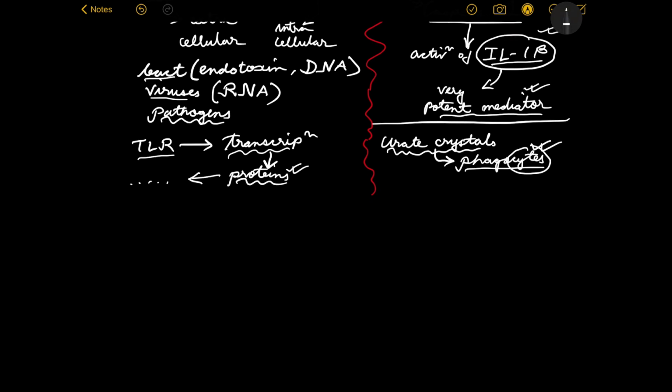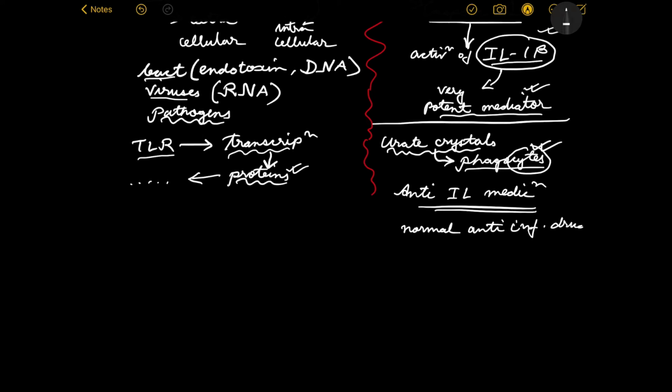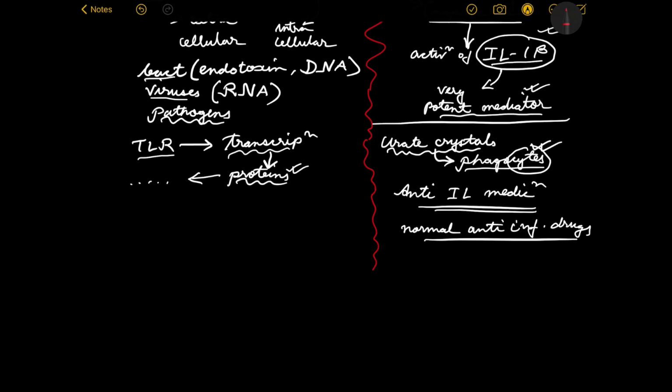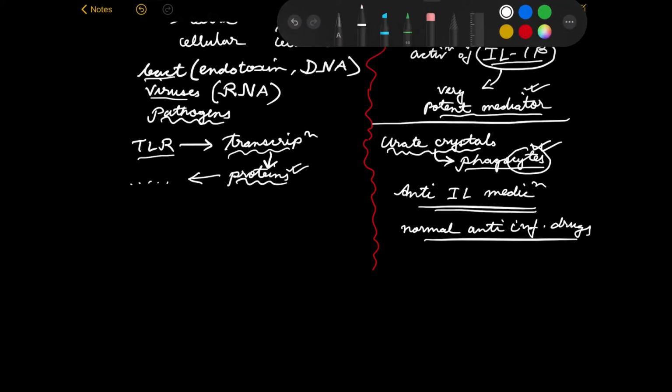And thus, as doctors, we know all of this so that we can diagnose this and propose the treatment to be anti-interleukin therapy. Anti-interleukin medication should be given if the normal anti-inflammatory drugs don't work. We'll talk about this in a lot more detail in pharmacology. We'll talk about drugs for gout, rheumatoid arthritis, all of that later. So this is a very cool vertical integration, right? We are seeing the pathology in so much detail, and along with that, we are integrating the knowledge of pharmacology. It's pretty amazing to see, and it's very logical.